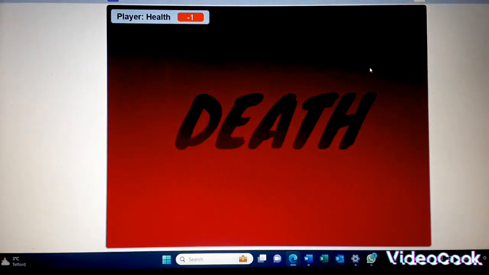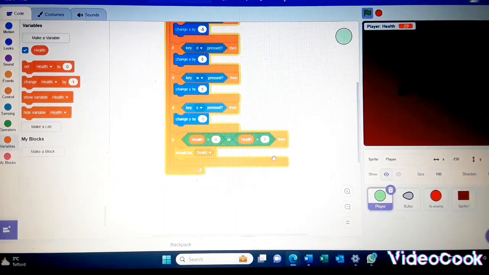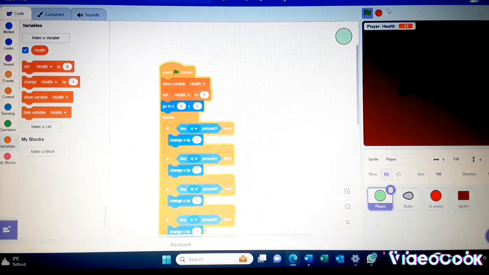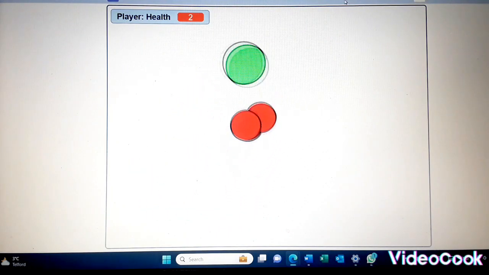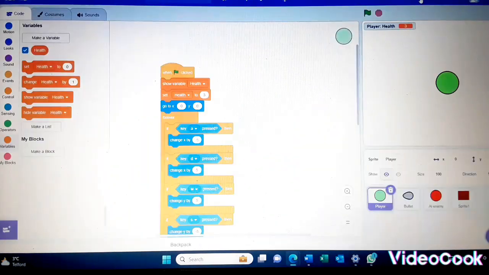Lose all my health. Dead. And also, we are going to hide this variable. Now we won't play sound because that's for later. So we're going to show variable and green flag clicked. So then you can see our health. They come. You're dying, you're dying, you're dying. You can't use these bullets yet. They will work. Okay, so that's done.